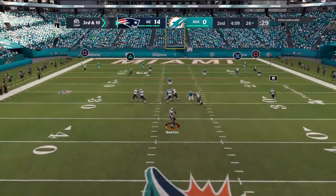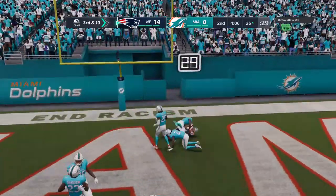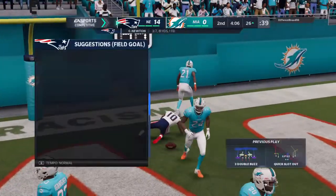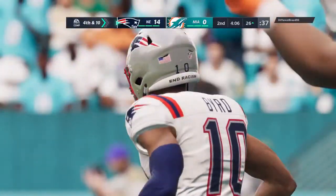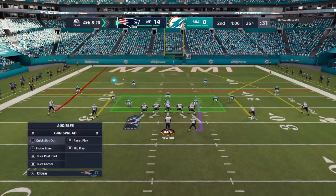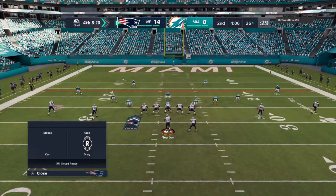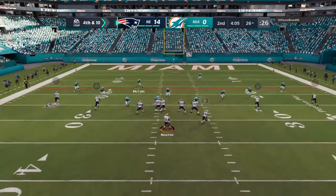From the gun, here's Newton. He's going to let it go deep for the end zone. Back in the end zone, could he get his feet down? No, it's incomplete. They certainly had good starting field position on that drive, but couldn't do anything with it after 3 plays. Have to admit that that's a disappointing end to excellent field position. When that drive started, they had 6 points that they were thinking about.